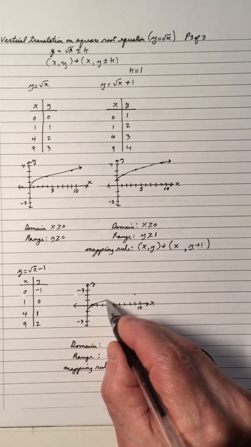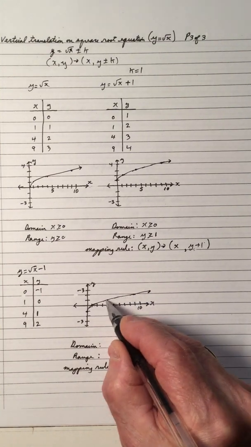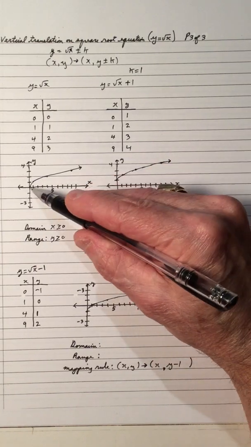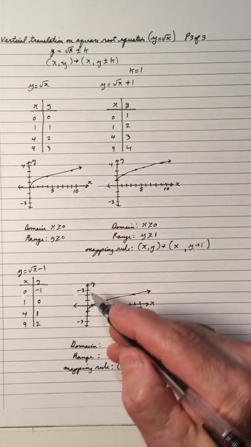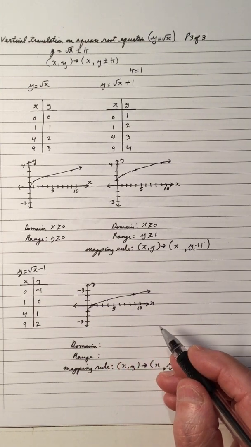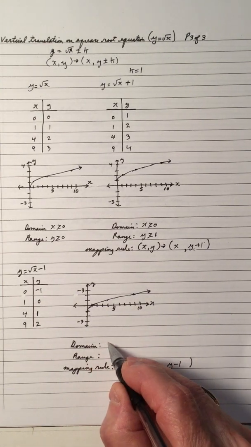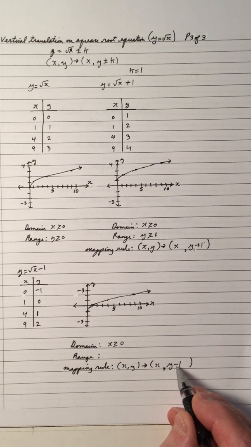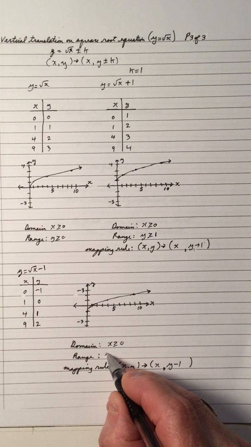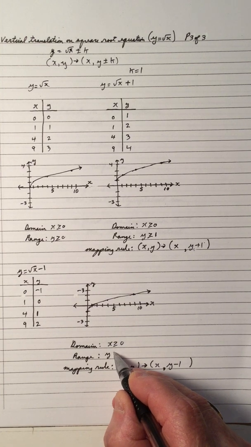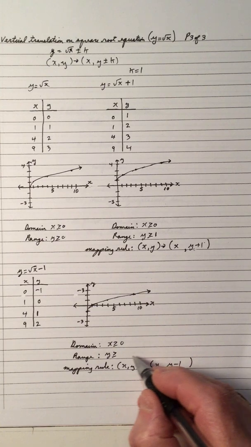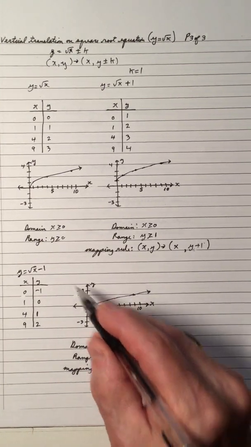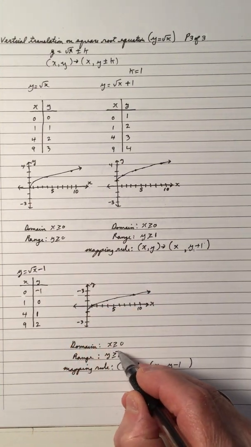So the graph, there it is. But compare the graph to the basic graph. It starts at 0, 0, now it's starting at negative 1. So the domain is the same. The x's never changed, but the y's, you took off 1. So the y is greater than or equal to negative 1, because you're subtracting 1 from the y.